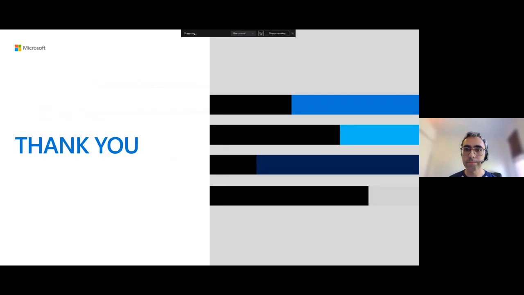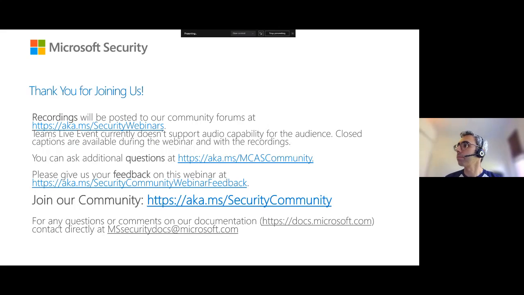So, Jan, there's a question asking, can you apply a MIP label to a file in Box, which allows you to specify users who should have access to the file and what permissions they should have? So in terms of files that are stored in Box, when you apply file policies, you can apply those AIP labels. No custom permissions directly in file policies. If you're looking to apply custom permissions, I'm sorry, there is a way to do that with our real-time control offers.